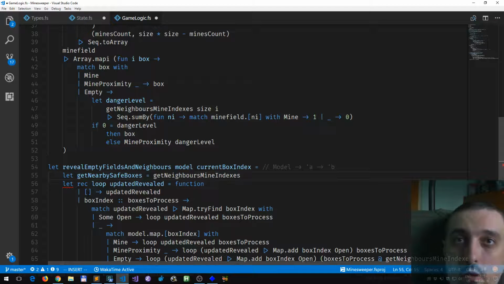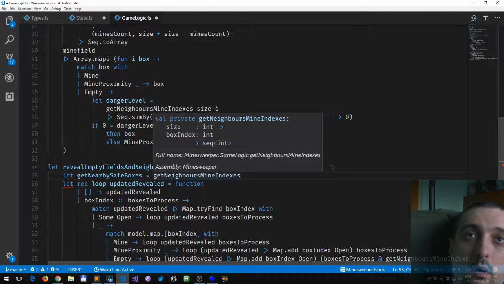Mining indexes, and this again needs a size.